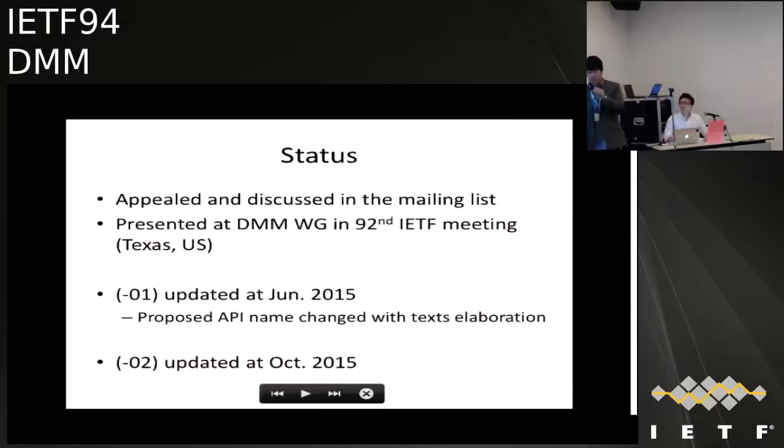When the on-demand mobility API draft was proposed by the working group, we pointed out some missing parts, and we discussed on the mailing list what the problems and issues are in the proposed on-demand mobility API draft. It was presented in the Dallas meeting, updated in the Prague meeting and this meeting. For the details of what has been updated, I will talk about it in the next slide.